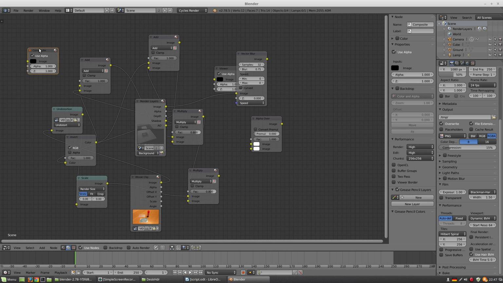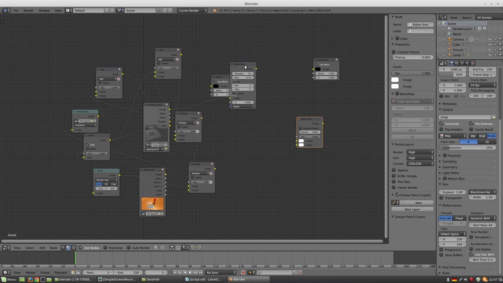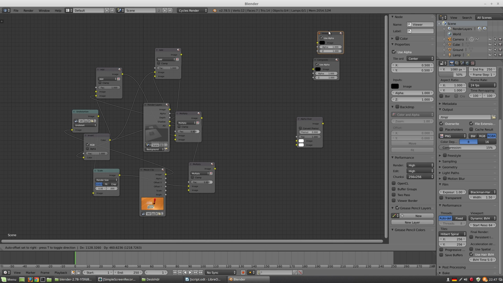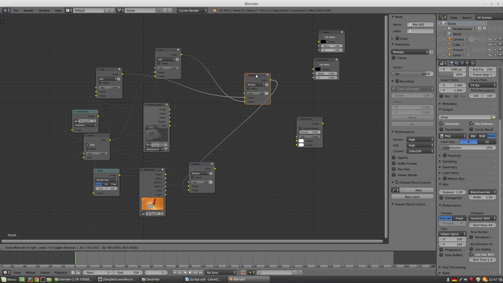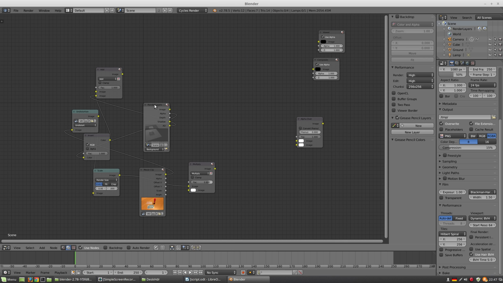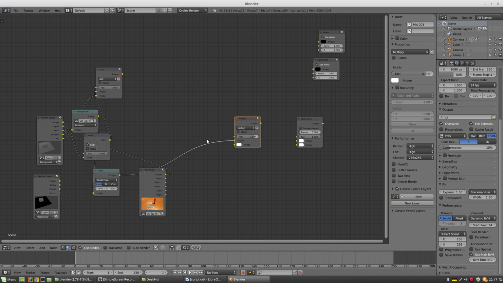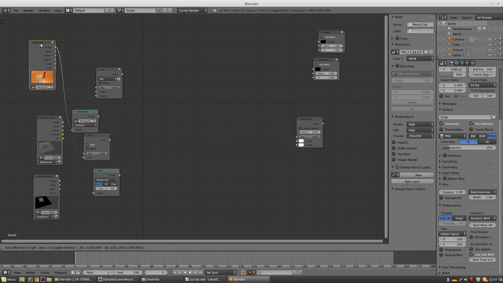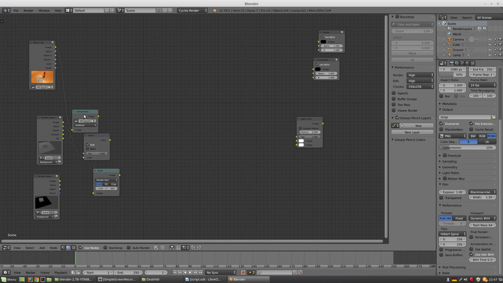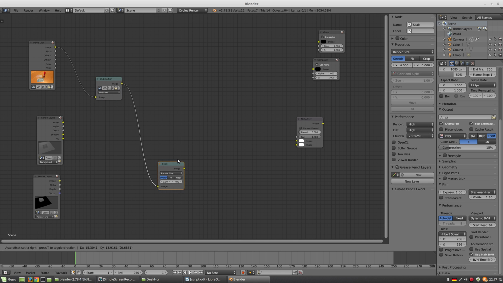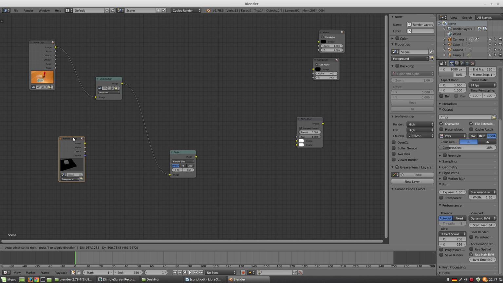Okay, so this is actually our output. I put it on the right. Okay, and many of these nodes we will not be using. For example, this vector blur is probably not needed. The viewer might be nice. I will be removing most of this stuff. Most of this is not very useful. Keeping some of it, but removing most of it. This movie clip is also fine. Let's remove this. Okay, now we're getting somewhere. Yeah, we don't need this either, and don't need this either.